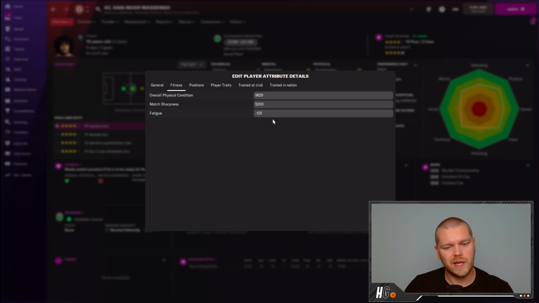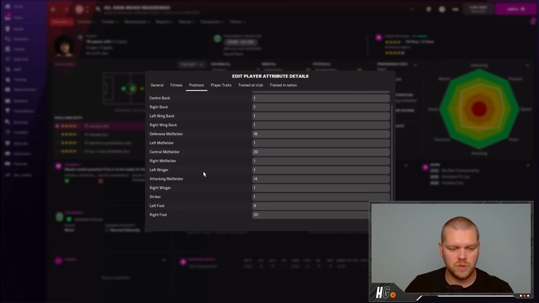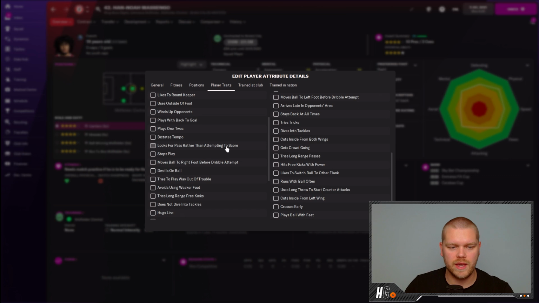In terms of fitness, again, you can go in here and edit all of the fatigue stuff and match sharpness. You can change which position you want him to play in. So he is a central midfielder. He is also a defensive midfielder. I want him to be a natural at right wing back for some reason, so we put the 20 in there. Then, as you can see, behind this, it has sort of added him as a right wing back. You can take on and off any of the traits in any of these lists.